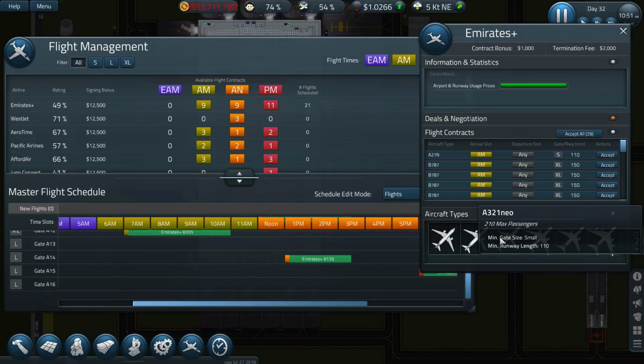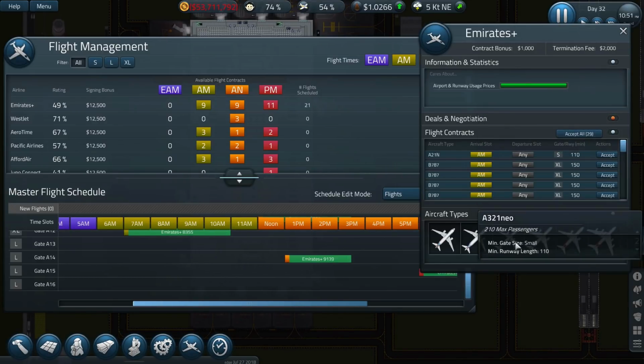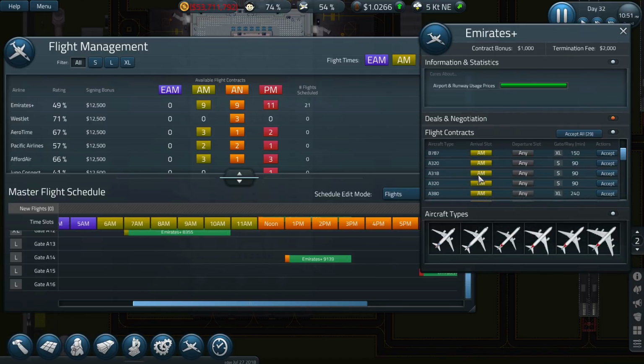Oh no, it's not that small. That one has plenty of passengers actually. They have that as an Emirates flight, which I don't quite like. It's just for sizing purposes. So what I like is I'd rather go for the A320s. We'll grab a few of them.